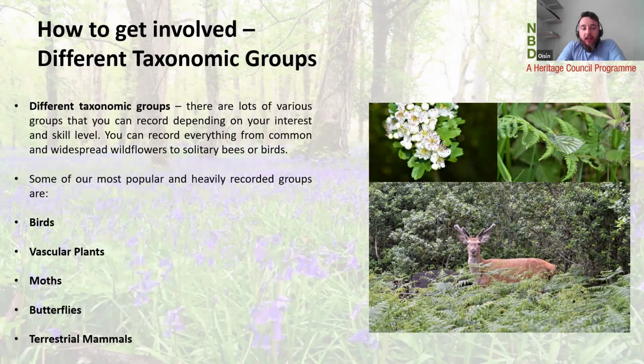So getting involved in different taxonomic groups, I suppose it's finding what you're interested in first, really. You'll get overwhelmed if you just start going out there and trying to record everything. But generally, what we found is that the most heavily recorded taxonomic groups are birds and plants, which is what you would expect.